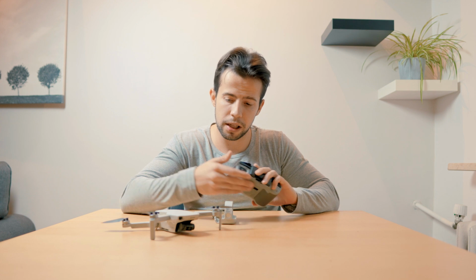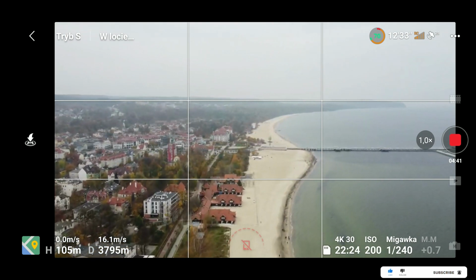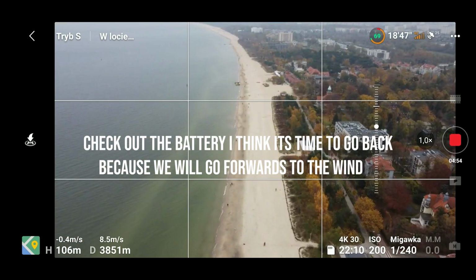And outside of the city, when we don't have interference, and I was testing it without any obstacles between the remote controller and the drone, I had a result of about 3.5 kilometers. You can see here, and the only reason I wasn't going farther was the battery and the wind, because it was a pretty strong wind when I was going back. So I landed at about 14% of the battery, so yeah, a little lucky.